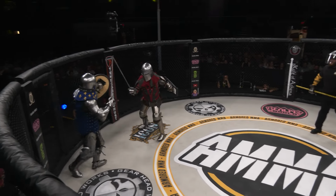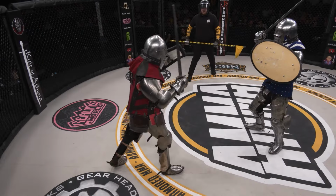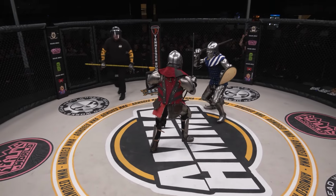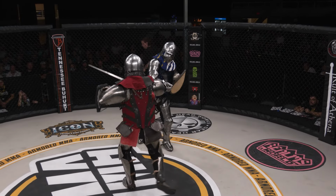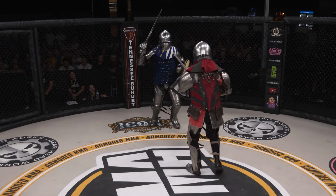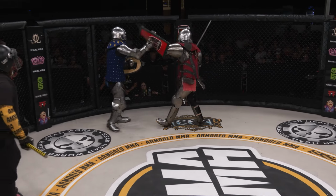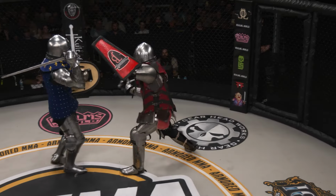He did it. He didn't post the shield. He came down to that leg. He's loading up that punch, though. He's kind of telegraphing it. I think Bibby was trying to go for some feints there, kind of feint and then fire in. Good shield block. Good punch. There it is. Swing and a miss. There we go. Leg shot.